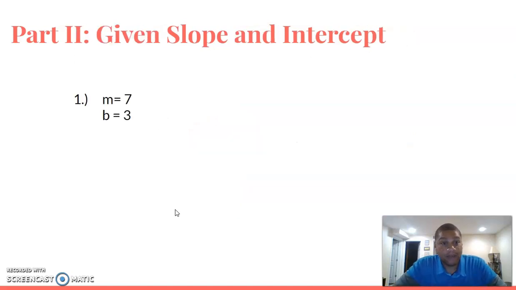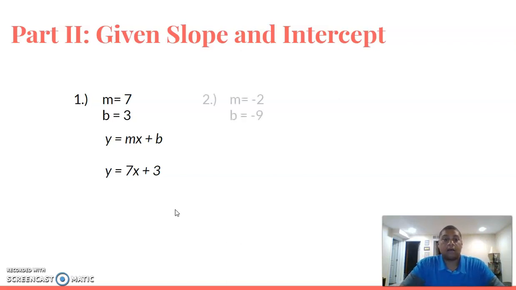Now, the first thing I'm going to do, this is real straightforward, is I'm going to say the slope is 7 and the y-intercept is 3. So you think about that slope-intercept form, y equals mx plus b, and then you plug in the m and you plug in the b, right? The m is 7, so we write y equals 7x, b is 3, so plus 3. And if you're looking at it and thinking, it can't be that simple, for the first 4 problems, it is. I'm going to give you the slope, I'm going to give you the intercept, you plug it in.